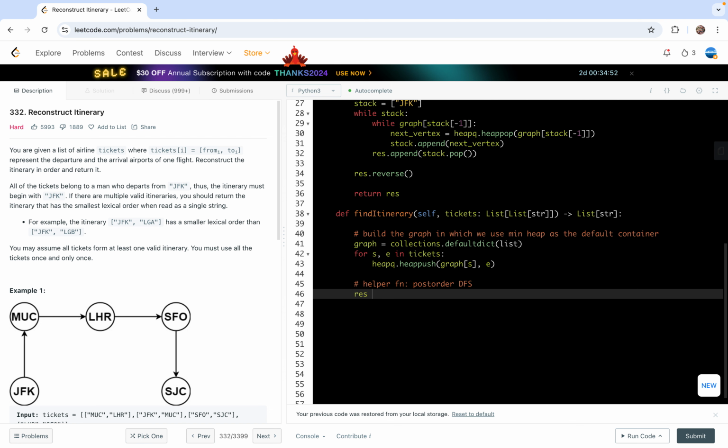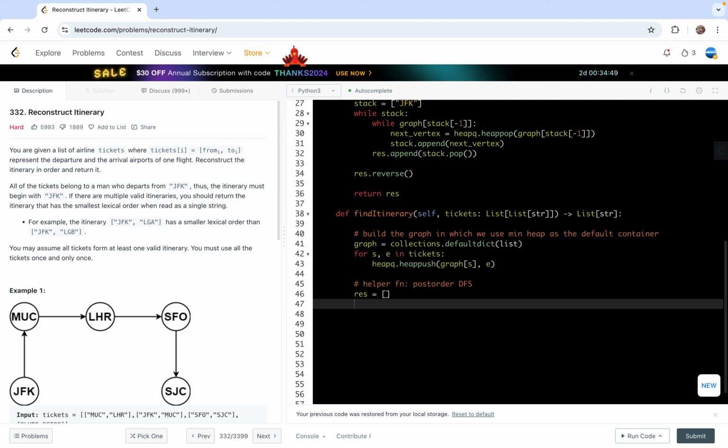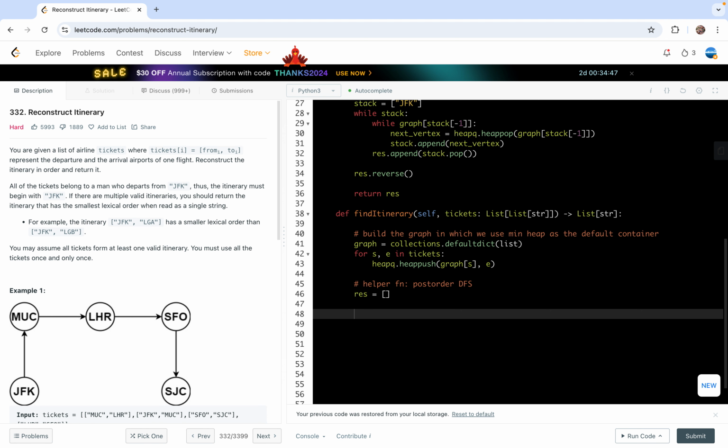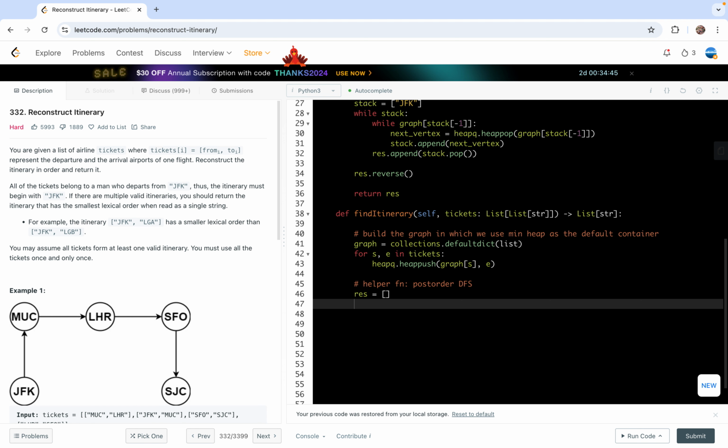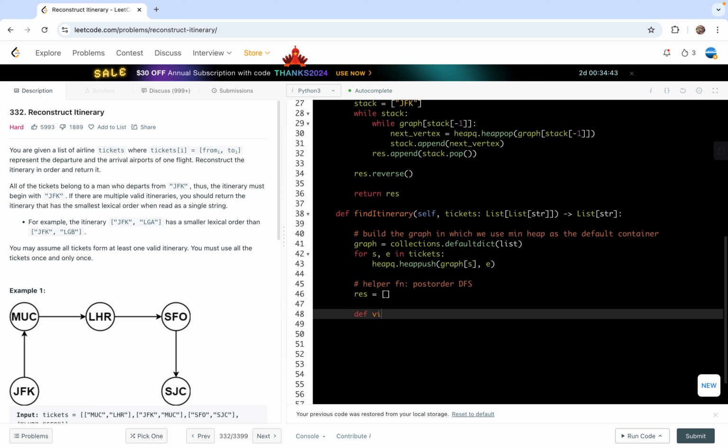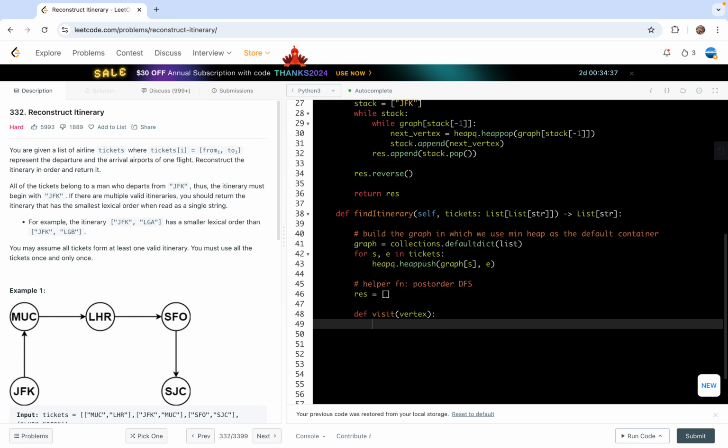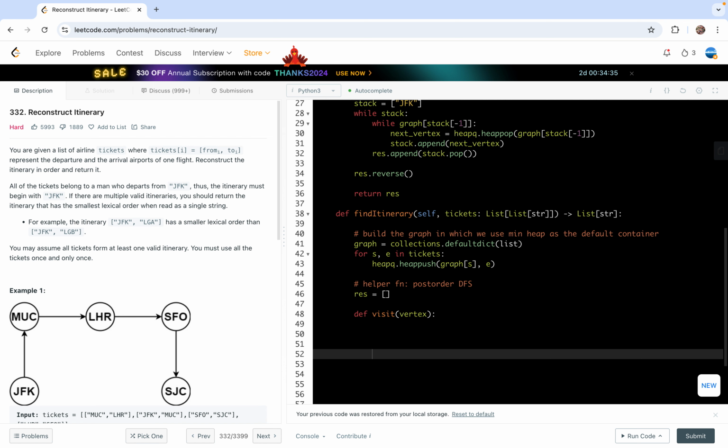We are going to use this result to hold the reverse itinerary. Here I'm going to define a visit helper function for a vertex.